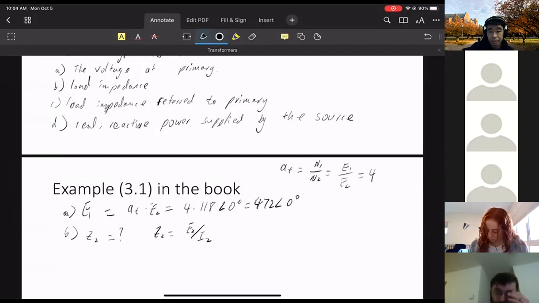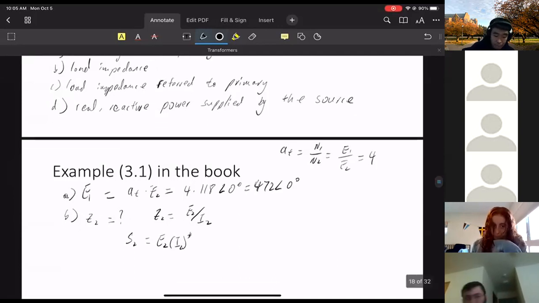From power. One thing to remember is that there is a complex conjugate associated with that equation. What we know is S2 is E2 I2 complex conjugate. Let's be a little bit careful with this complex conjugate. So what we have is I2 complex conjugate, which is S2 over E2. We'll take off the conjugate later, but for now, let's do this question with the conjugate associated with the current.